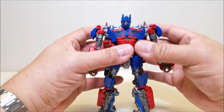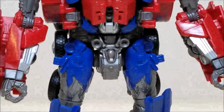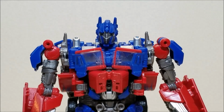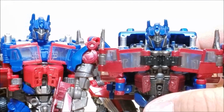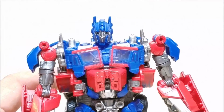Detail on this guy is super nice. Let me get him zoomed in. And again, take a look at the face, which looks really, really nice. It's the same head mold as before. There you go, same heads. A little bit different detail. There you go. So the head looks really nice.